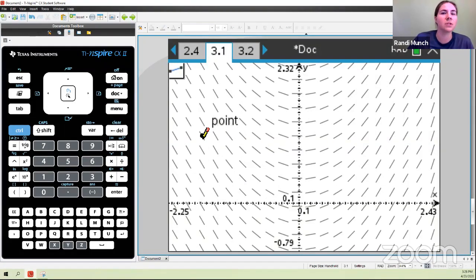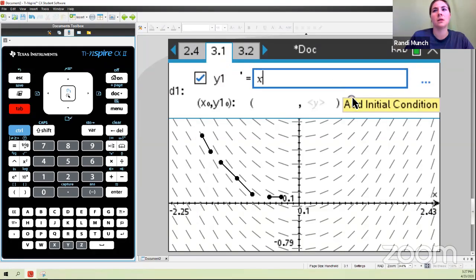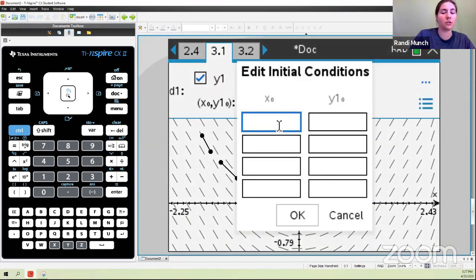And I'm just going to have them start at a point and extend that until they get to the next row. And as long as they keep extending that, they'll see, and I'm not going to do a very good job of this. But they can start to trace what that solution curve would look like, in addition to being able to see a list of particular solutions. Because the other thing my kids struggle with is particular solutions.